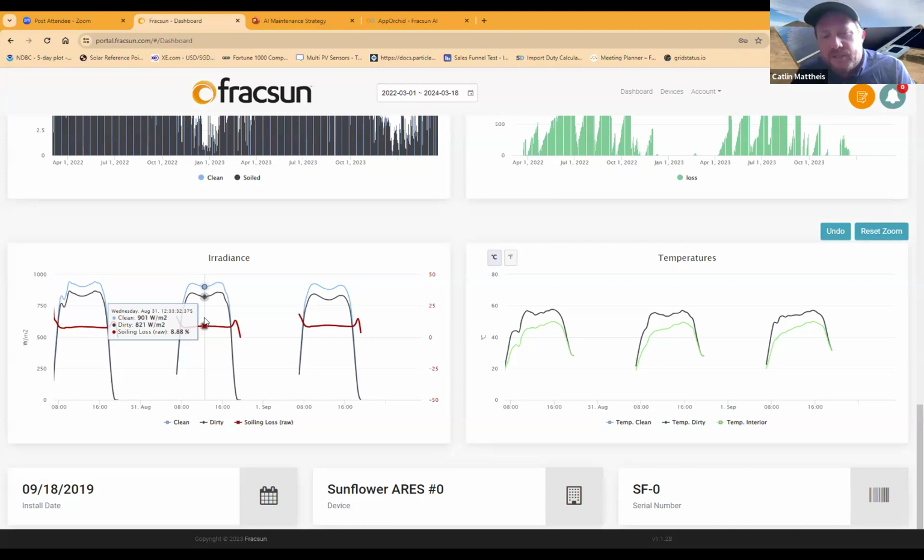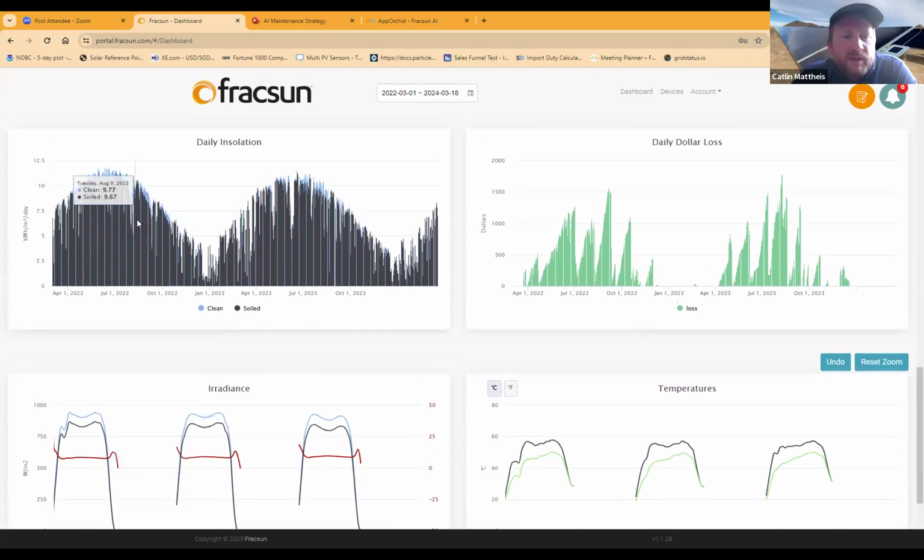You need to capture this in order to really know what soiling loss is on a site, because we need to integrate over this entire day. We need to weight this by irradiance, right? Because if you have 10% loss at one point of the day, and that's your highest irradiance point, then that's going to have a heavier weight on the system. So we integrate that over the course of the day, and then we come up to an insolation value, which is what we're tracking.